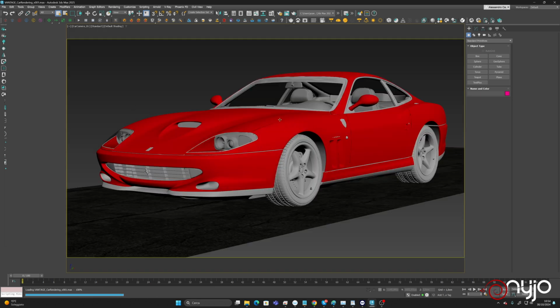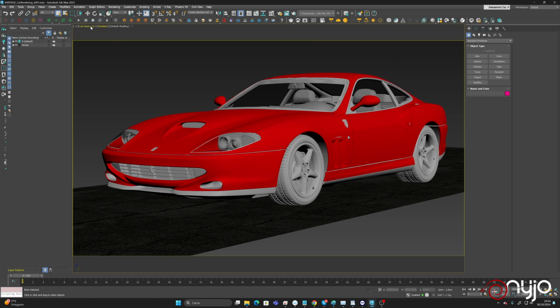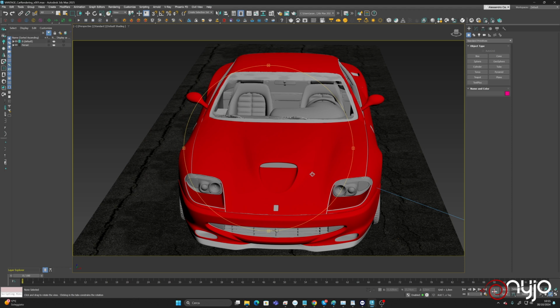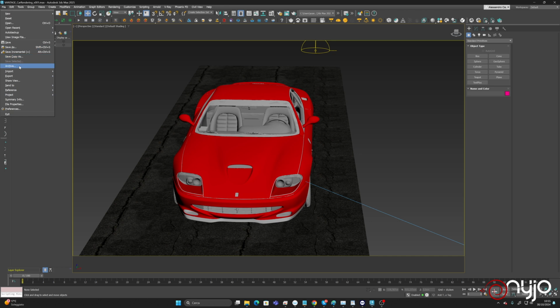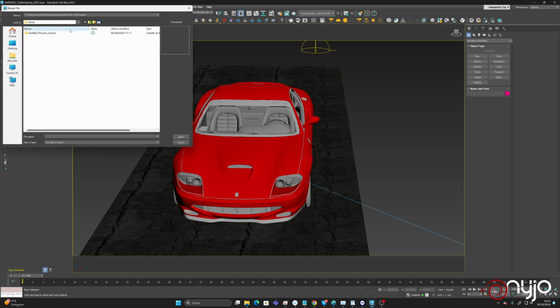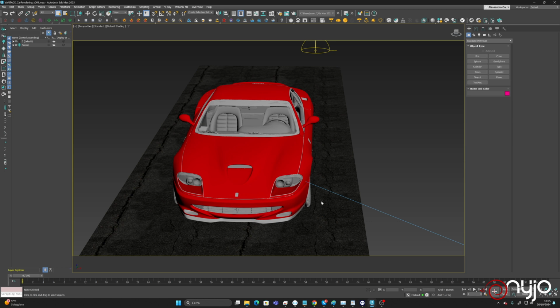Inside we can find our car, so obviously we don't need to play directly with this one, but we can switch the car. Let's set this one as the layer we are working on, and then we use the merge. We get inside the folder where we have the scene, and we pick the object.